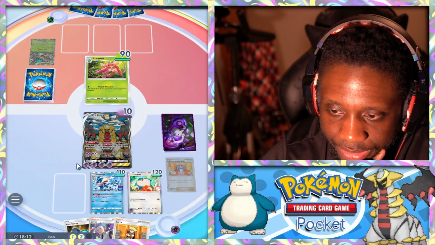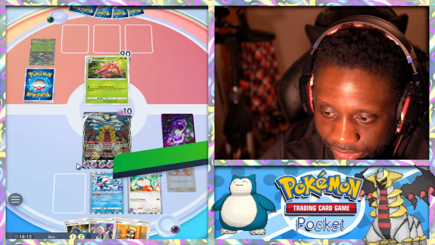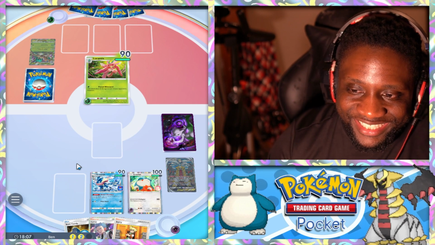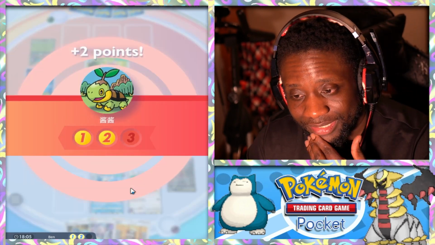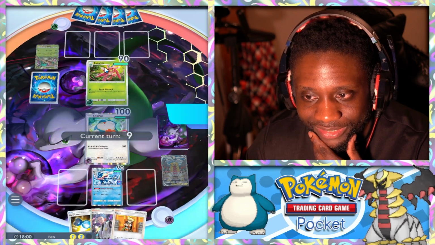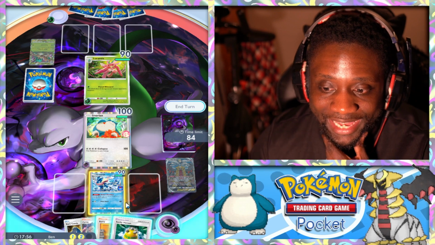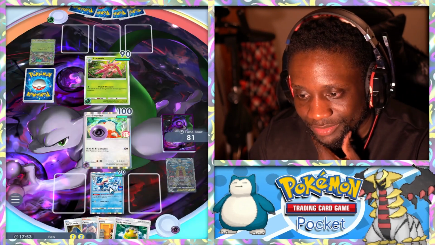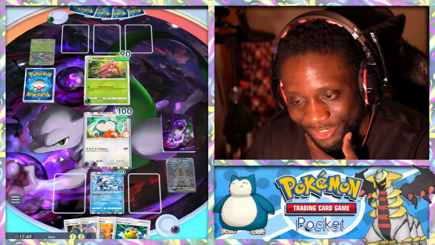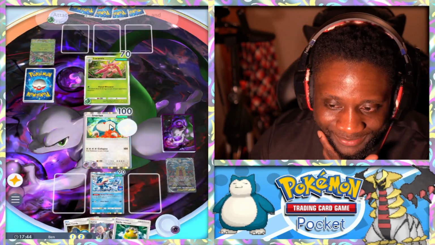The Giratina was the best one to attack there, but they just didn't have enough time. So they get to do 20 damage here. They did not keep here. But even if they did keep, they go to 120 and we still clear the 120 actually because of 100 here. So this deck is nasty. Oh, there we go.